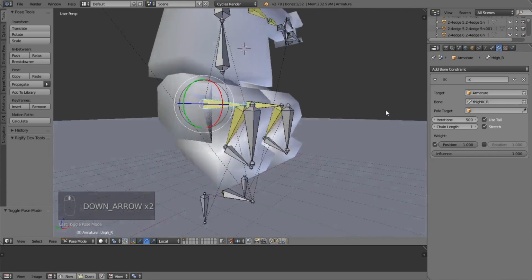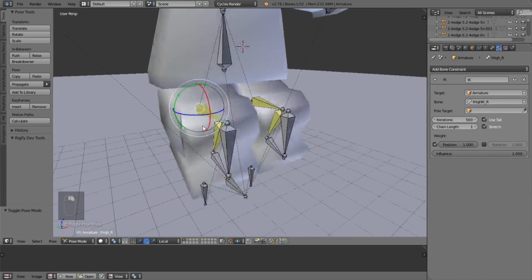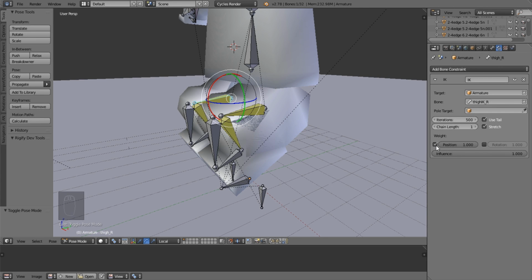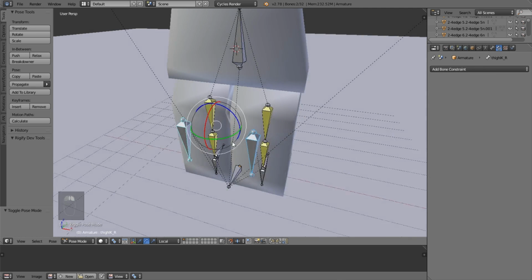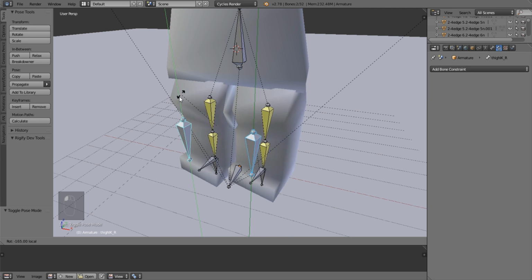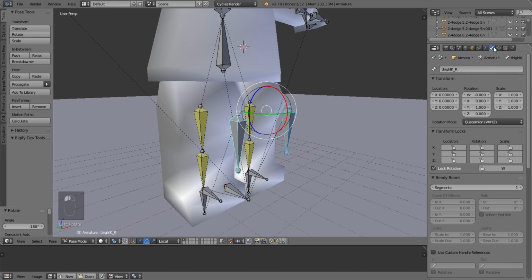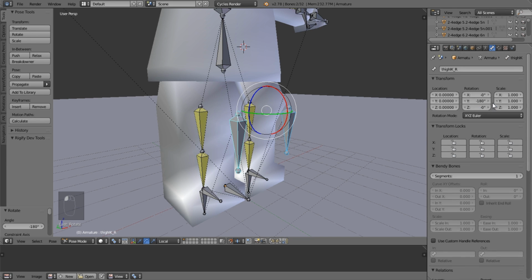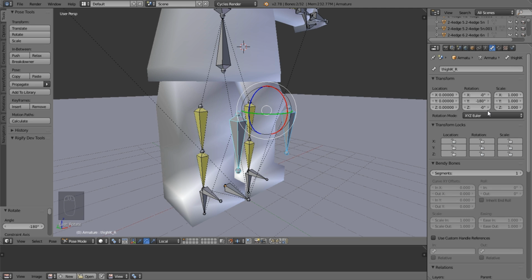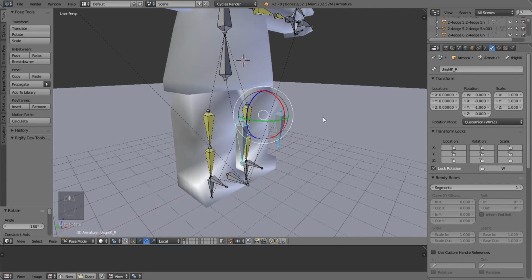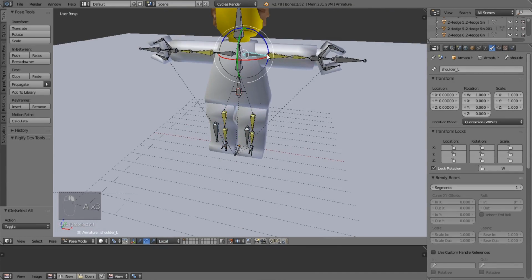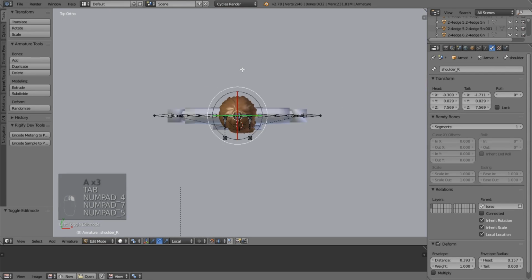IKR. Now you see that they go into a kind of sitting position. You want to turn position off on both and set the weight to rotation instead. And now his legs will go backwards, but that's alright. All we do is just rotate these. Yes, they will say that they are rotated 1 Y quaternion or 180 degrees on the Y using Euler, but that's the price we'll have to pay. It's not much of a price to pay, really. It's just a bit of confusion.